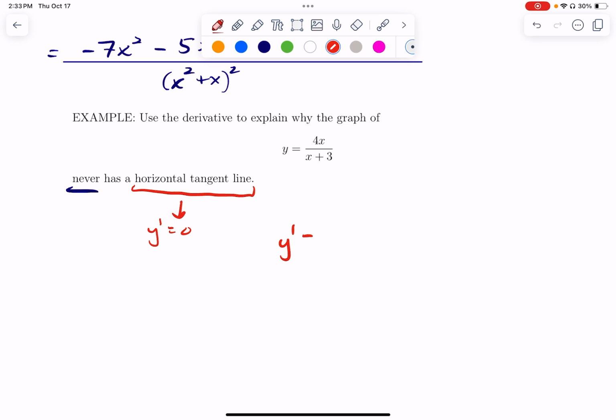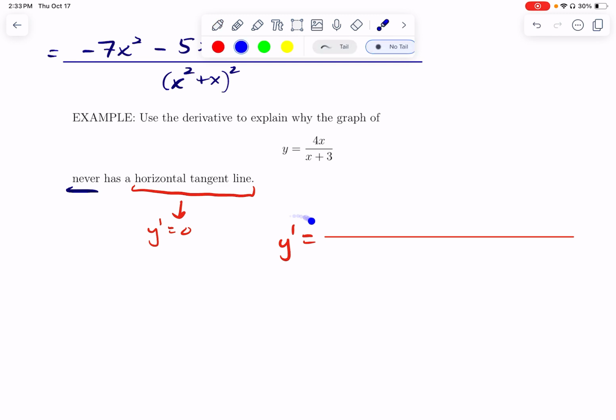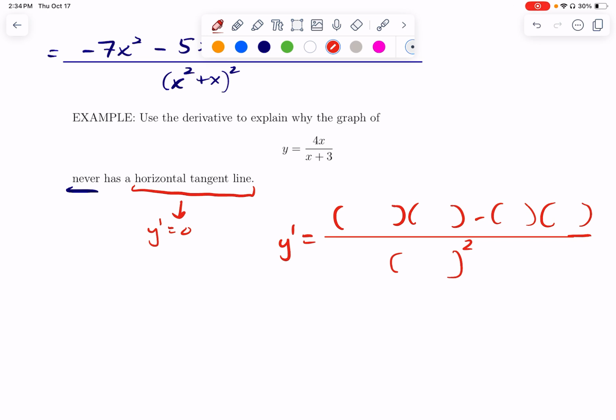So I am going to do quotient rule. I always start by labeling what I'm going to write down. Do that first. If I am about to figure out y prime, I write down y prime equals. Then I look at this and say, all right, I'm going to need quotient rule. So let's very carefully just think about how quotient rule works. I'll fill in all the details later. So once I start filling in those details, derivative of the top times the bottom minus the top times the derivative of the bottom all over the bottom squared.